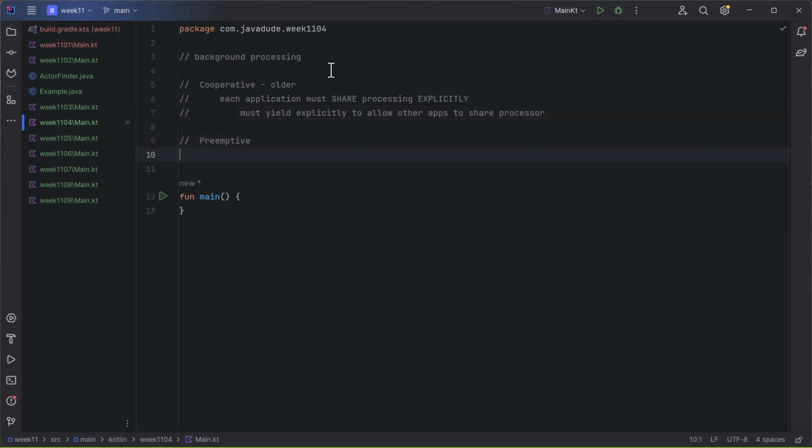Now, preemptive was mainly created because not all applications played fair. And having the explicit yield was pretty easy to forget. I mean, you don't necessarily have to be an evil citizen. Maybe you forgot, maybe you had a bunch of processing happening and you're not yielding for other applications. So with preemptive, the computer time slices. It will swap apps and data in and out automatically. So in a preemptive system, you don't have to worry in your code about multitasking at the computer level.